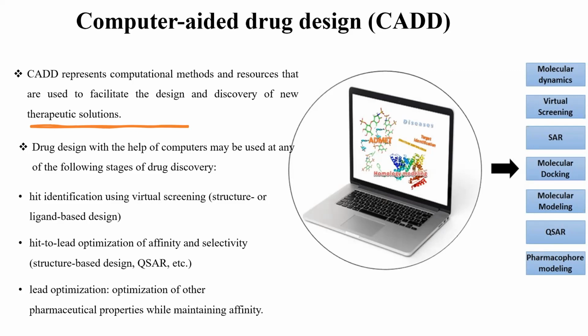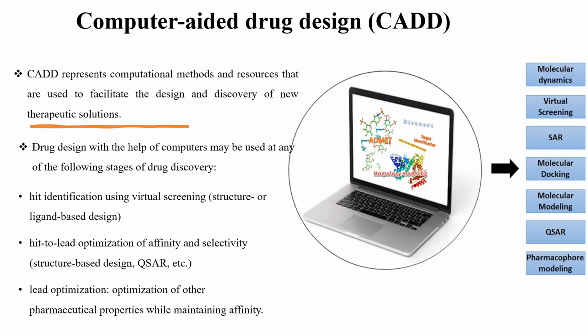So when you have a lead drug that cures COVID and still causes other damage to the patient, we can use the computer to take away whatever functional group on the drug causes damage and leave the functional group that cures COVID, because our purpose of designing a drug is to cure a disease without causing another damage. Don't forget that.